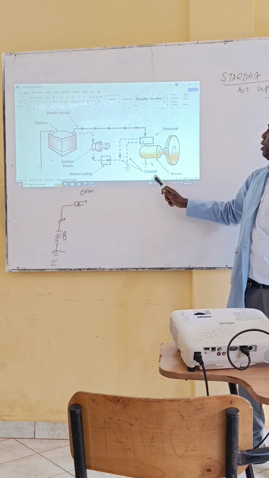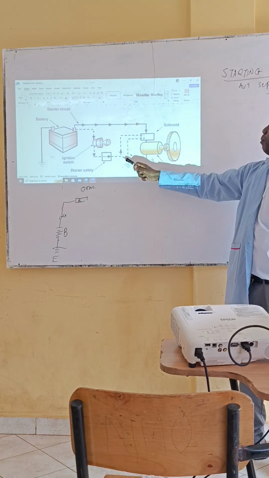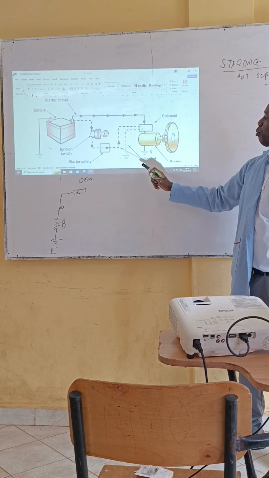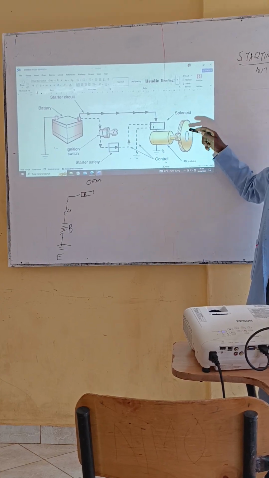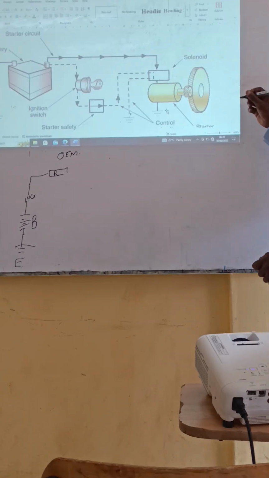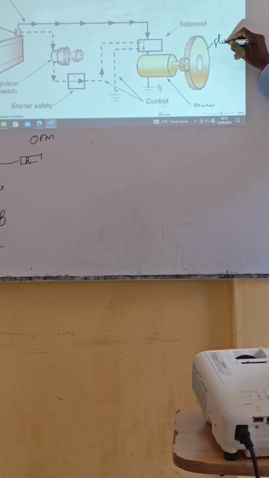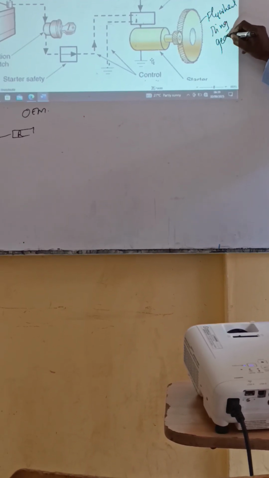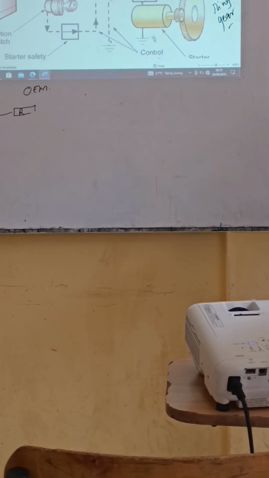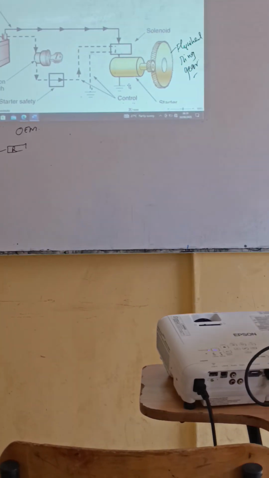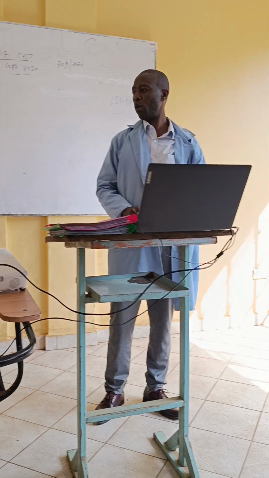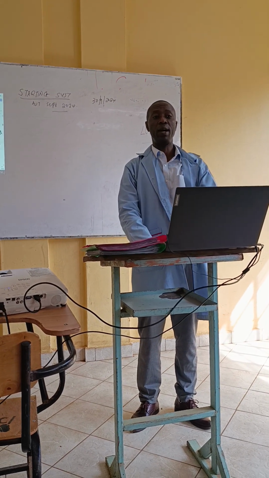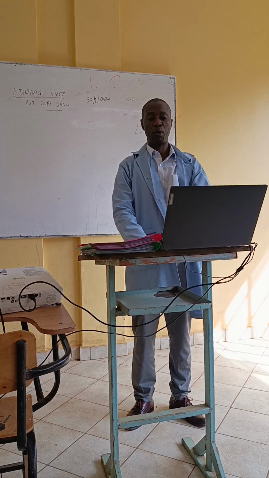And then from there, it's going to be controlled, some control lines there, of course, with what we call a closed loop system from the ECU. And then now they are able to turn the flywheel. So this is what we call the flywheel ring gear. From that, basically, it shows you what we call a slight circuit of a starter motor, in case somebody asks you about that.